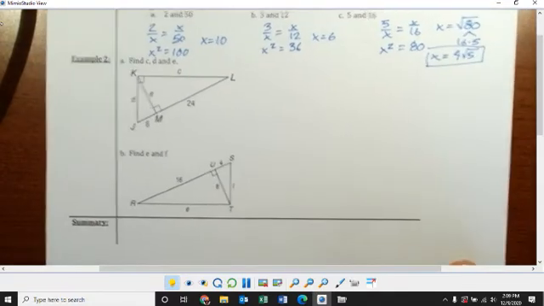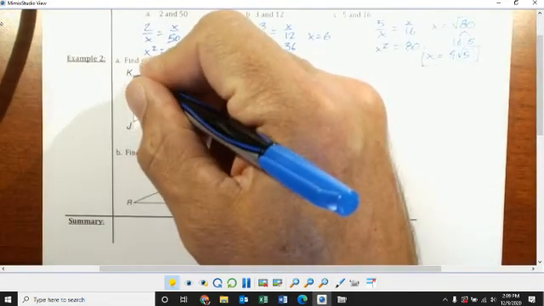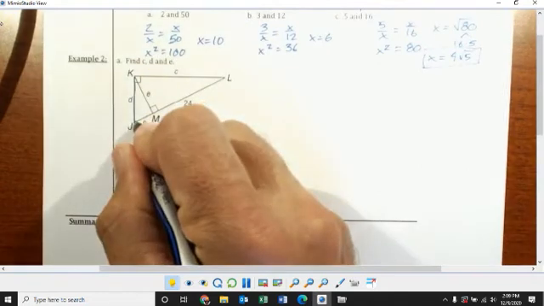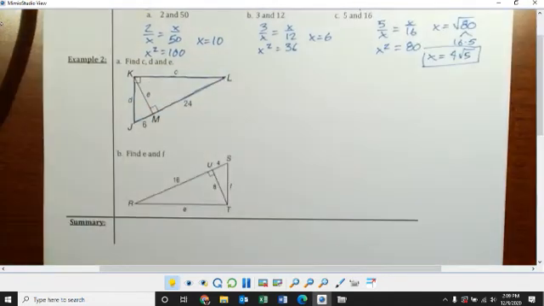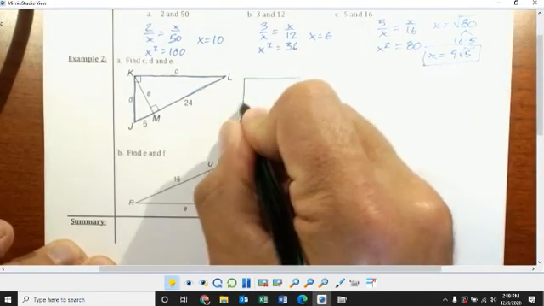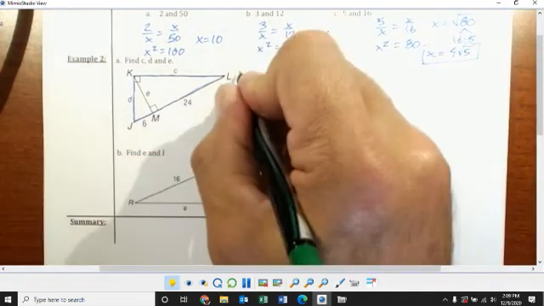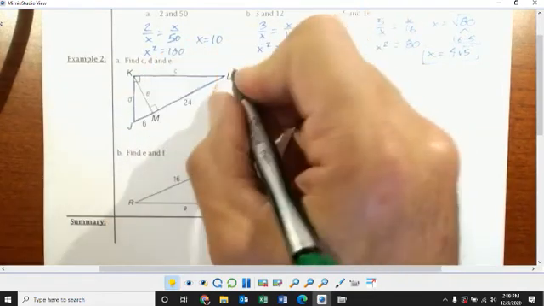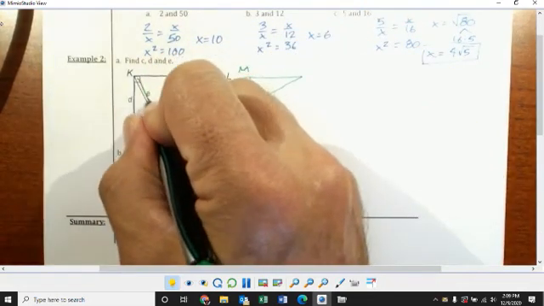All right, we have two examples here. So again, the first step is to draw the triangles in the same orientation. I've got my big triangle that's in blue, right? That's the original triangle, okay? I've got my medium triangle, which I'm going to draw in green, okay? So looking at the medium triangle, we're putting the right angle at the top here. The right angle is M. The medium triangle is this one.